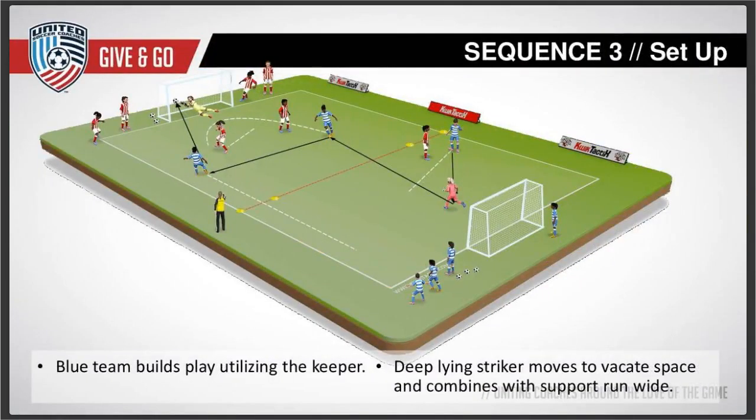So third sequence in, and we see now the play going back in the opposite direction with the blue team. I've illustrated this though using the goalkeeper in the sequence. With the goalkeeper and two defenders against one red attacker, we have a significant numerical advantage. And often with youth players, of course, we don't have them typically play to the goalkeeper, but in the modern game, of course, we do need to use the goalkeeper to develop our attack. So here, the goalkeeper has received the ball back, found the target player, and that sequence has allowed the other defender to get forward and find space on the left-hand side for a finish.